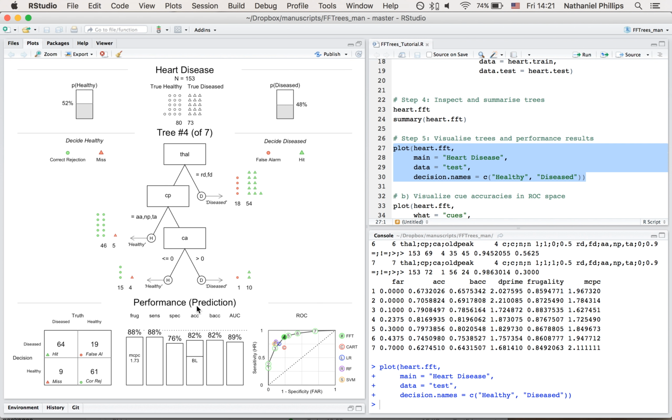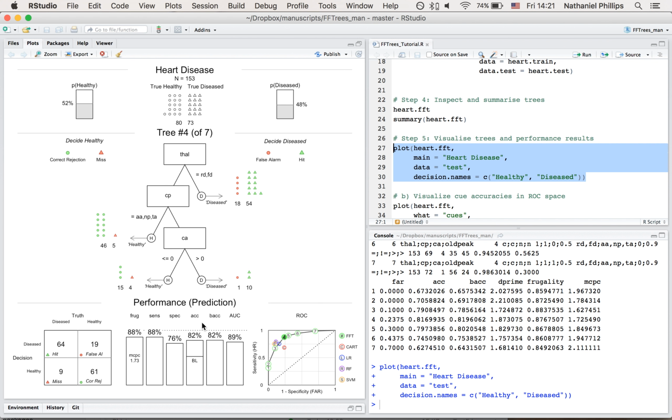The final row shows you performance statistics summed across all decisions made by the tree. So these statistics are not specific to levels in the tree; they are across all levels. On the bottom left here, we can see a 2x2 confusion table showing the sums of the different classification results. So for example, these 64 hits here, well, that's just the 54 hits from the first level plus the 10 hits from the last level. And similarly for the other cells.